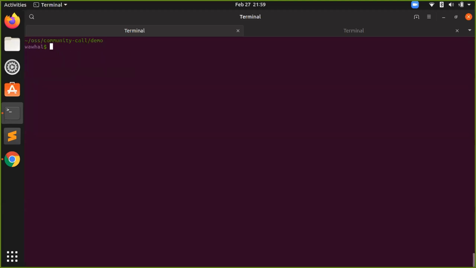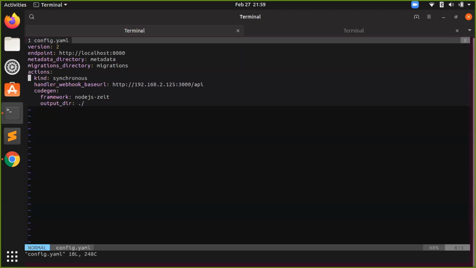So what that command did is it just went and updated the config.yaml with these things. It just added a code gen field under actions, and it updated the framework and output directory. If you are familiar with the structure of config.yaml, you can do it yourself without running the command. So I'm just gonna update this to Node.js Zite and the API directory.